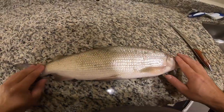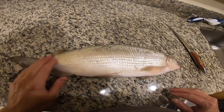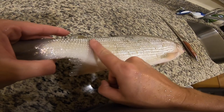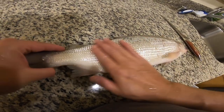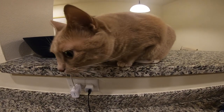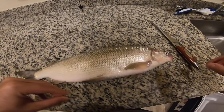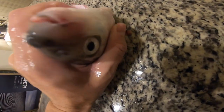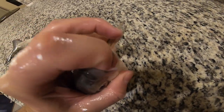Here's one of the fish I'm gonna fillet. I think this was a male. It's got these really coarse bumps on its side here. Got the cat eagerly awaiting. Look how small their mouths are. This is why you need to use a size 8 hook. They're so tiny. Fully expanded, I mean, you can barely get your finger in there.